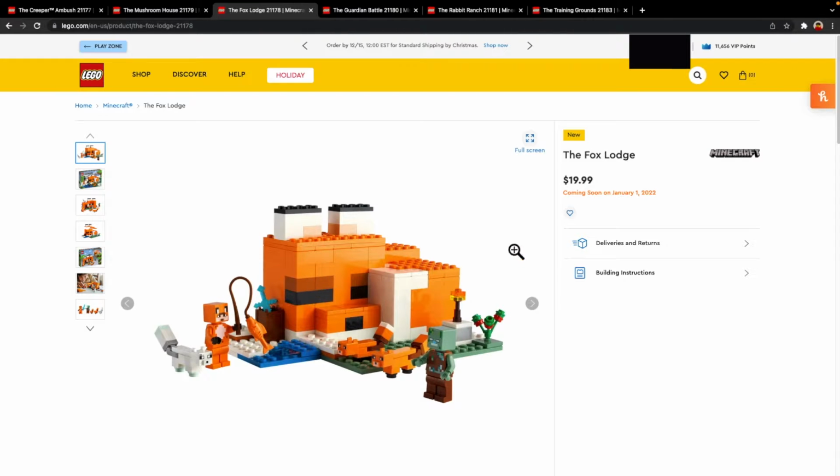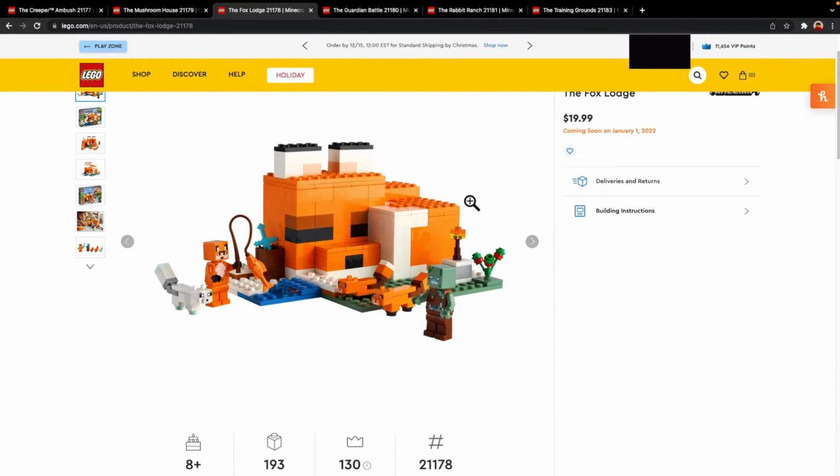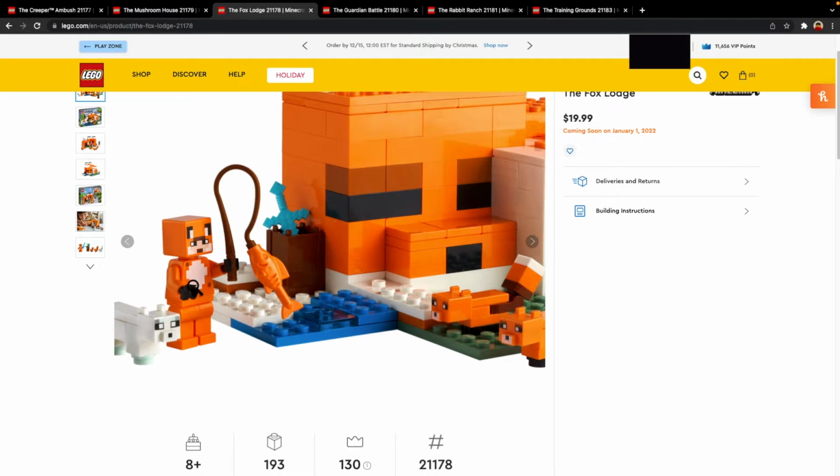The next one is the Fox Lodge. It's $20. It has 193 pieces. The set number is 21178. And this is really cool. I still hate the fox faces. I don't think they work. And there's an Arctic fox, which is cool. I love the fox skin costume.